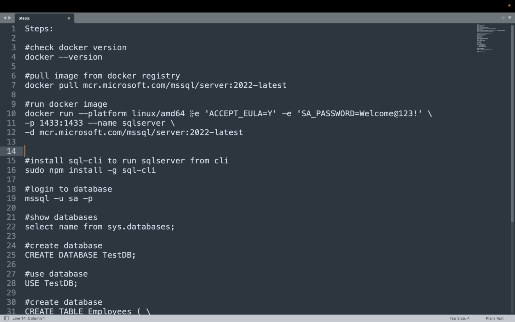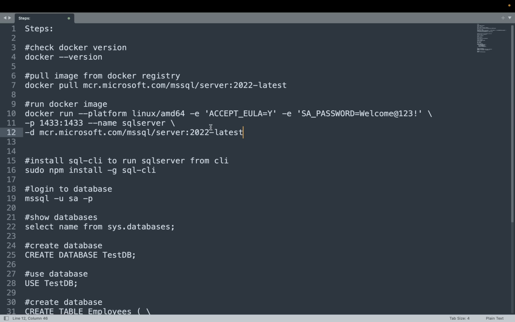And then what I'm basically doing on this next step here is we want to accept the license agreements for Microsoft SQL Server. Okay, so we want to put that as yes here. And for the password, I'm including the password here. This will be the password that we will now be using to log in.